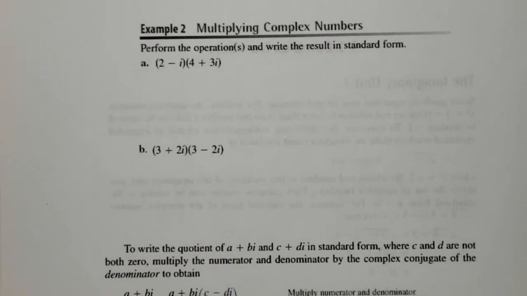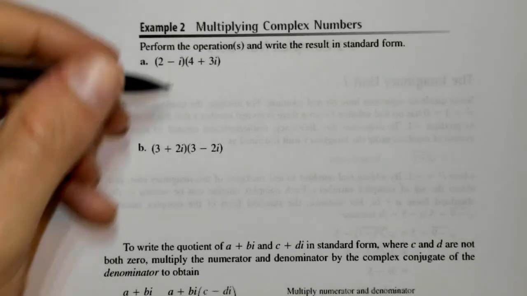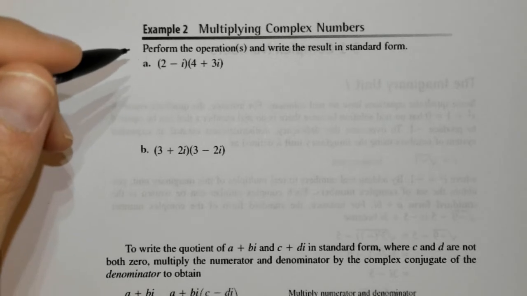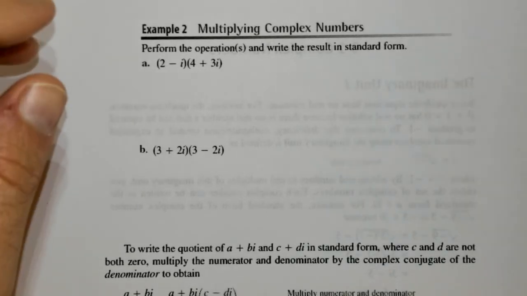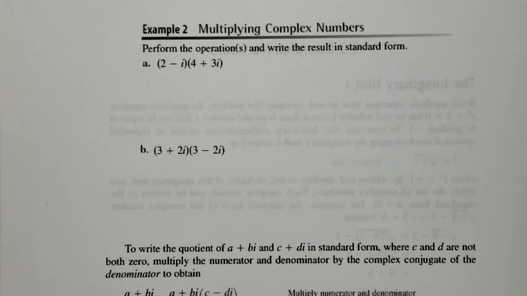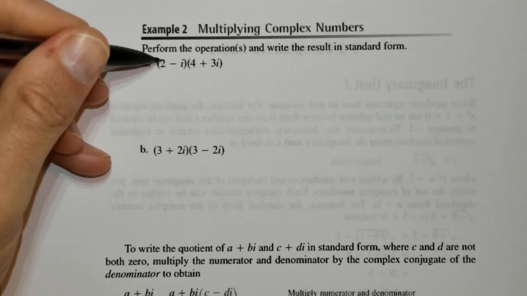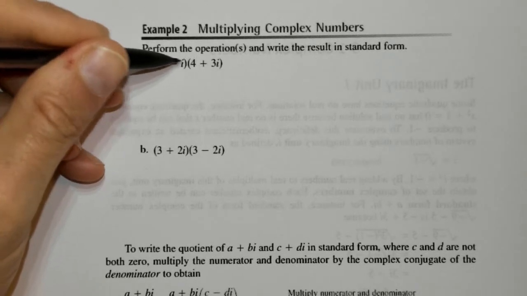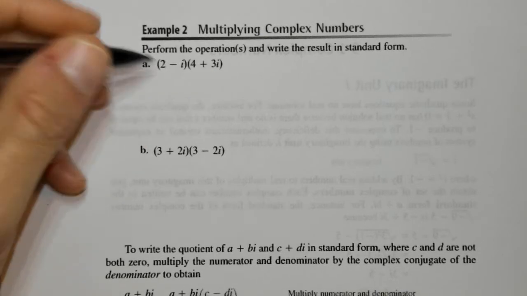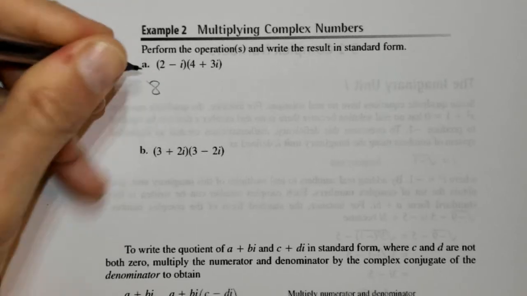So the next type of problem, we're going to practice multiplying complex numbers together. And so here I can use the distributive property, which is one of those properties that was listed on the other side of the sheet, saying that it's good to be able to do those in the complex number system. You can use the distributive property. So we'll go ahead and multiply this out. It works the same way. This 2 will multiply times every term on the other side, and then this -i will multiply times every term on the other side. So I've got 2 times 4, so that'll give me 8.